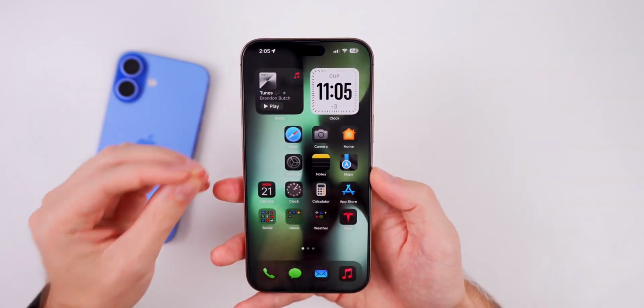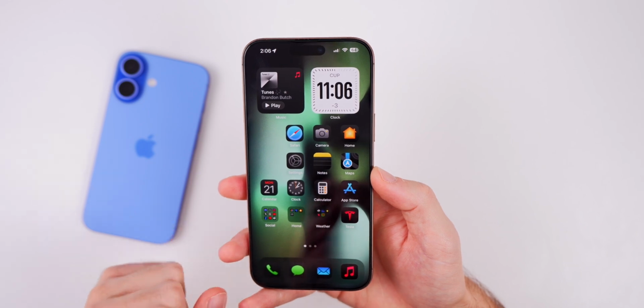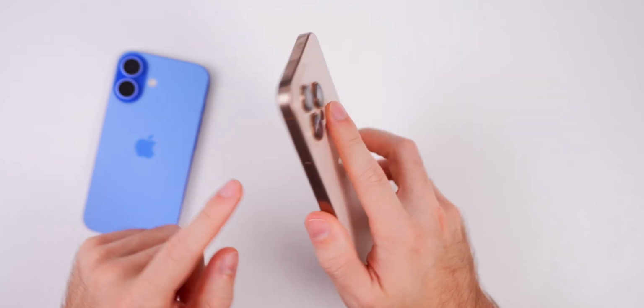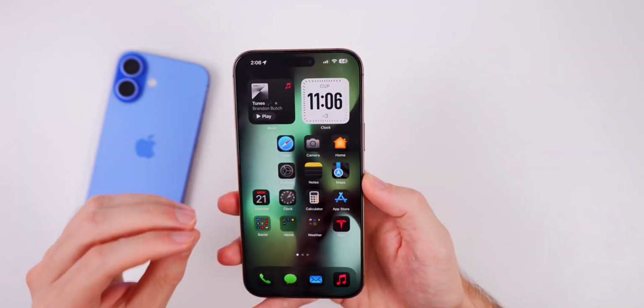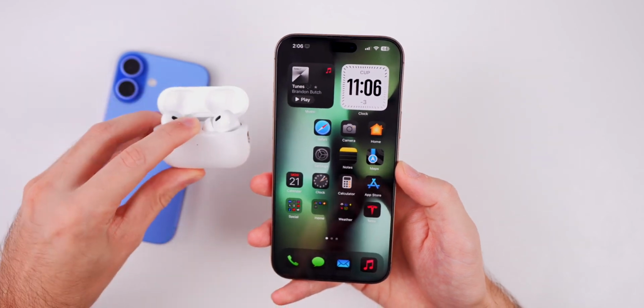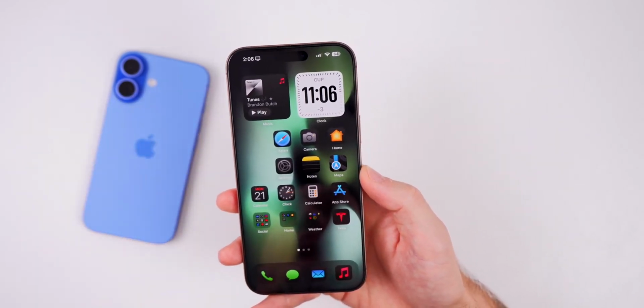Now, if you're wondering if you should update to the RC build of iOS 18.1, I think it's pretty safe. I mean, I think it's a good time to go ahead and update, especially if you have an iPhone 15 Pro or iPhone 16 series. You're going to get a lot of new features with this update. And also if you have the AirPods Pro 2, you'll get the new hearing aid feature, which is really nice to have and play around with as well.